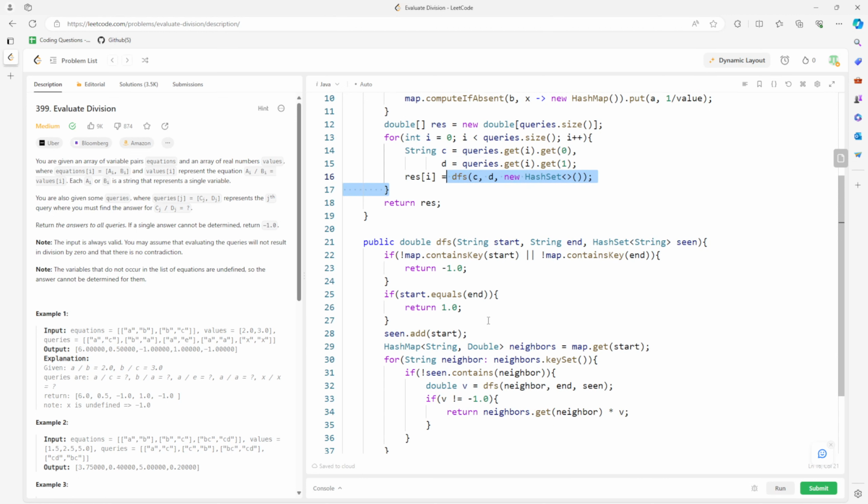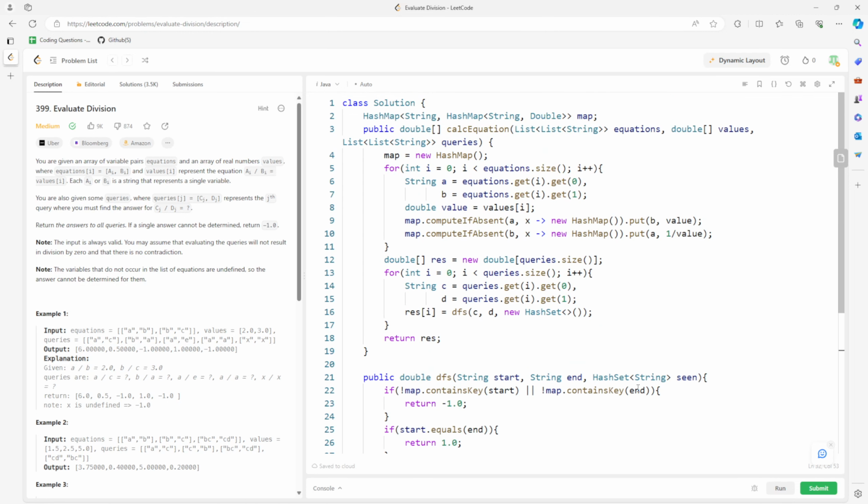DFS. So in this one, you will have all of the neighbors, which represents O of E. You can have one edge connect to all of the other edges. So Q times E, O of Q times E, and inside here you have the DFS. So I would say plus E right over here, since you are actually decreasing your nodes. So time would be O of Q times E plus E. Should be correct.